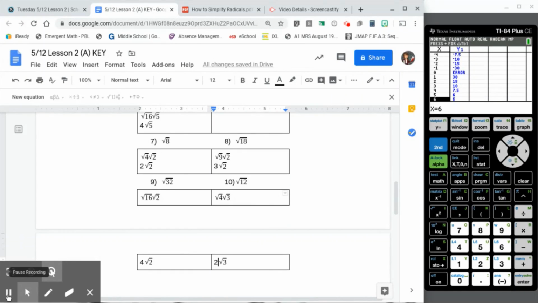All right, check your work with my work. Bringing your attention to number 9, the square root or radical 32. Just be careful if you use the 4 and 8 as your factors. Yes, that simplifies. However, you can keep simplifying. That's why I always say to find the largest perfect square, because then it will only have one step. Okay, so the largest perfect square is 16.